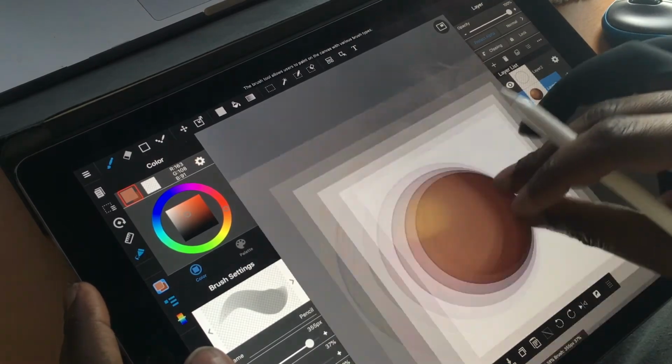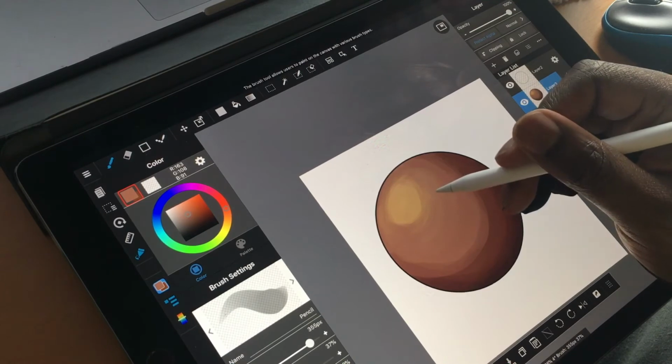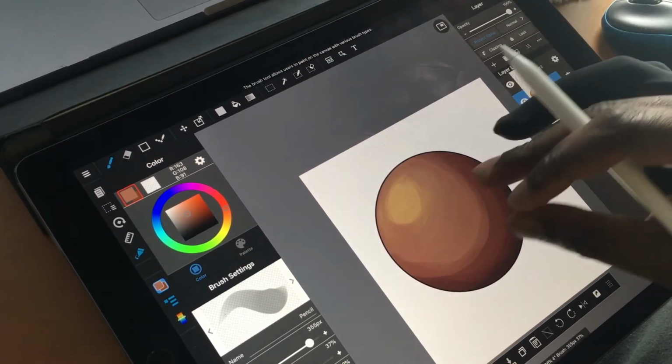Okay, so we have some kind of lighting, shading, what have you.